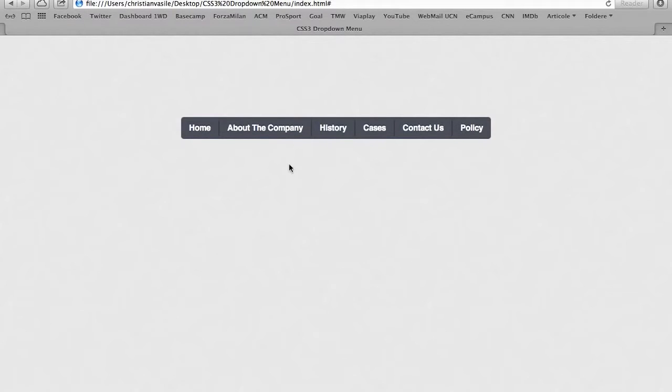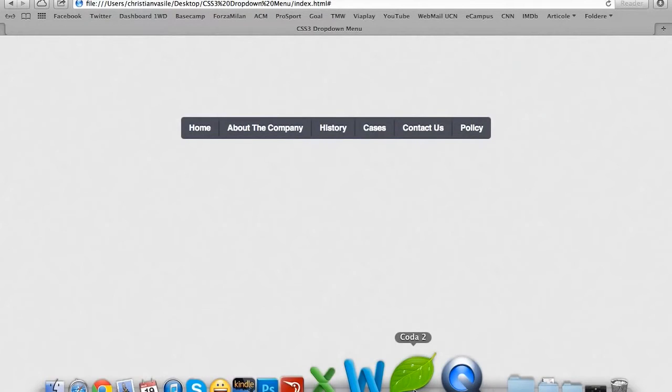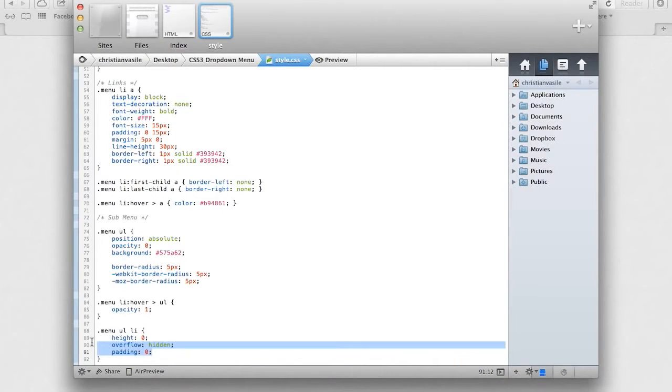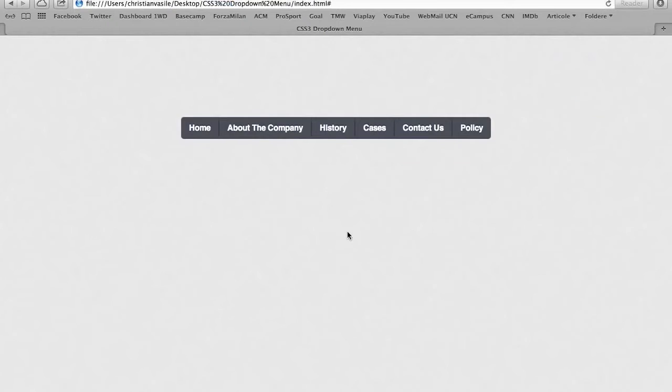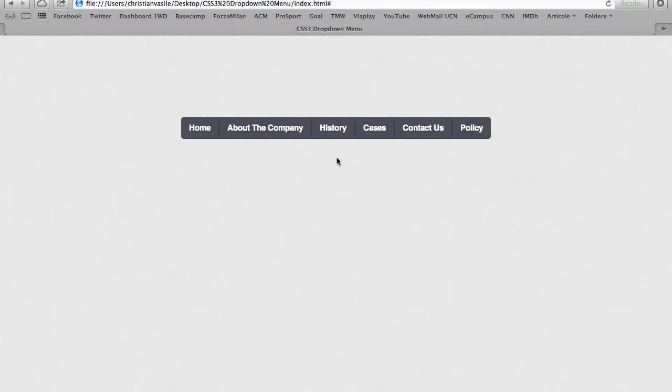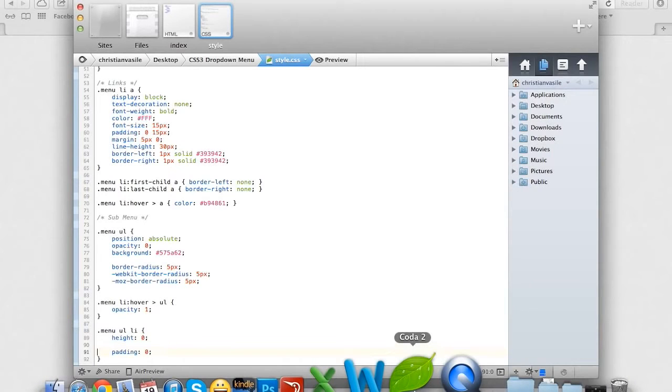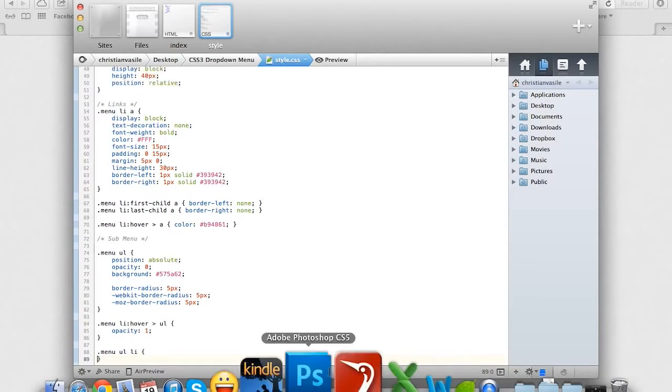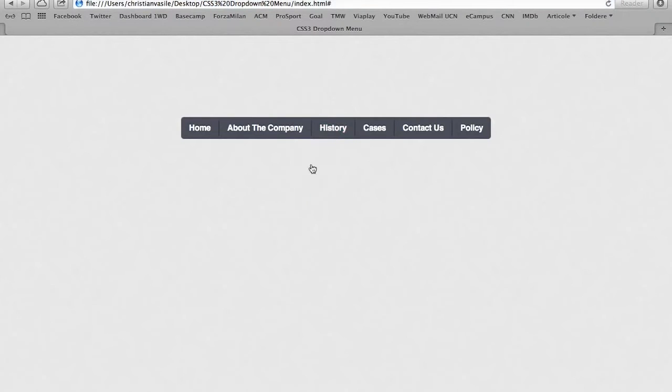So whenever you come with the mouse here, it's not like you hover over them, because you have this overflow hidden element. So if you remove it, and if you remove the padding and height as well, whenever you come with the mouse here, this appears. You don't want that to happen.